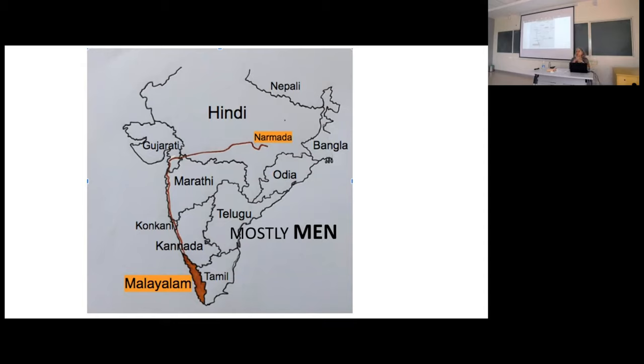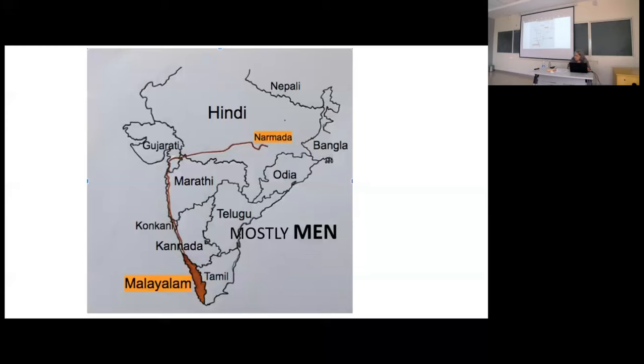A few things to notice. We have no idea what they spoke when they got there, because by the 8th century, no one was speaking Sanskrit. They brought Sanskrit, but they spoke something else. So did the Indus Valley people bring Sanskrit and speak something else? Certainly. Do we know what it is? No, because always in India, people throw away their vernacular languages. Jews in Kerala threw away what they spoke and kept Hebrew. Syrians threw away what they spoke, kept Syriac. So there is an amazing tendency for the local language to get lost.